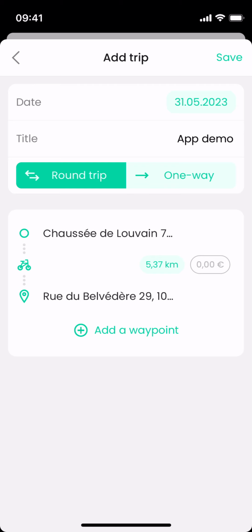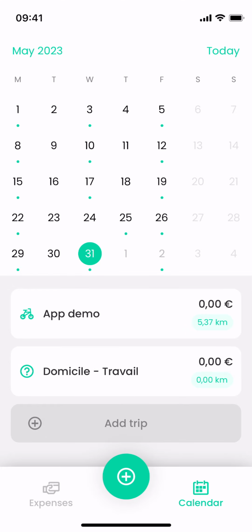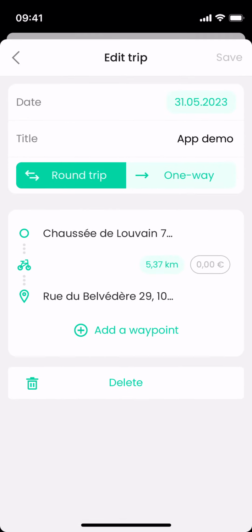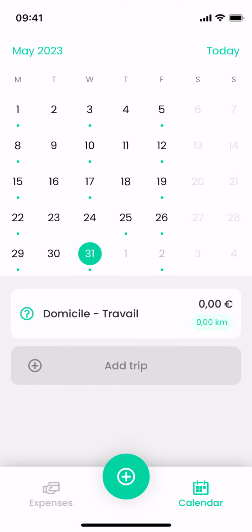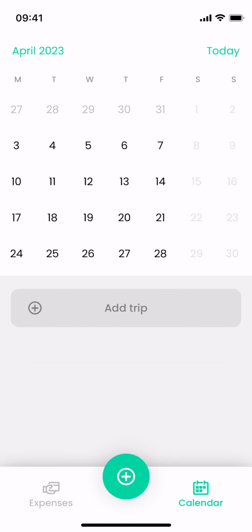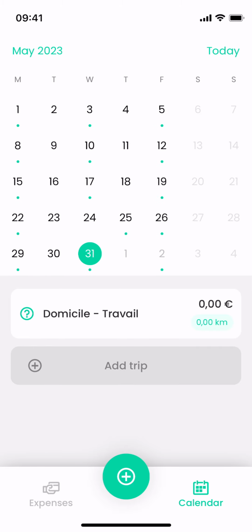And then if you're eligible for an allowance, you're going to receive it here. As this employee is not eligible, you don't see any amount. And if I save, it creates the trip for myself. And I can, of course, edit it or delete it if needed by clicking on it at the bottom. I can see the days for today, and of course can navigate between the months.